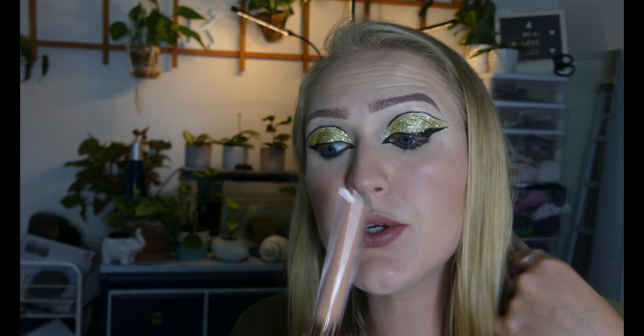Before I put on mascara and lashes I'm going to set everything — this is the NYX Bear With Me Prime Set Refresh. For lip liner I'm using the Dominique Creamy Fill and Define Lip Liner in the shade Crush — it's just kind of a browny pink. Then I'm going to use lip gloss on top: this is the Iconic London Lip Plumping Gloss — I hate lip plumping stuff but the color is cute — and the shade is Lovestruck. Lip gloss is so weird to me since I don't use it very often; it always feels so strange on my lips.